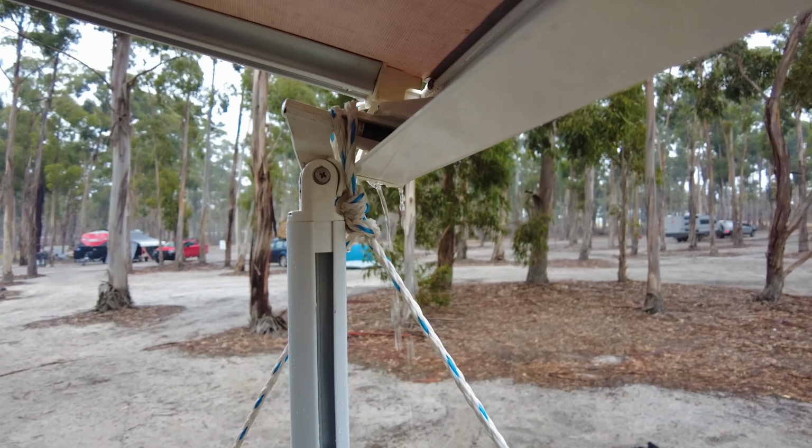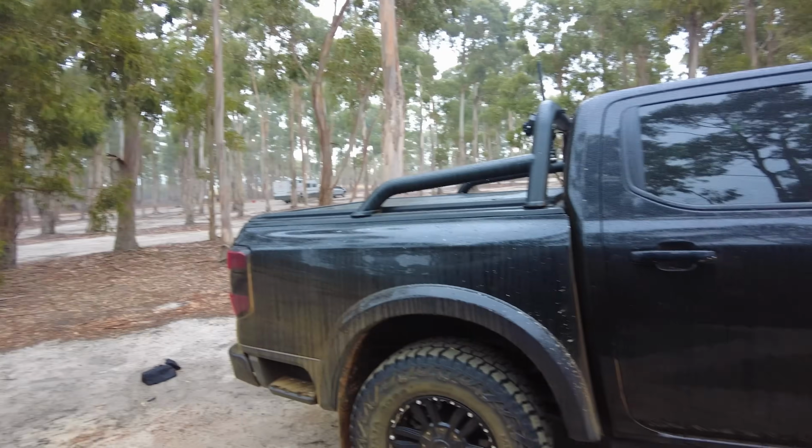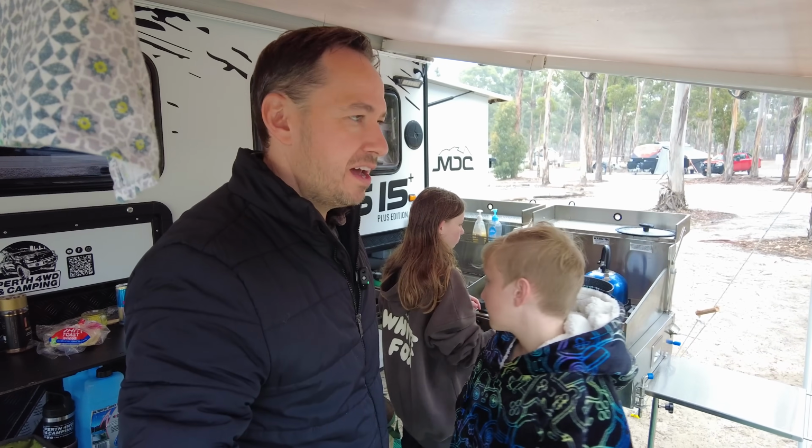After yesterday's beautiful weather, we wake up to rain. It always seems to be the way on our trips. Just had a nice cooked breakfast and we're just wondering what we're going to do for the day. Originally we were thinking we might do Cape Arid, which is about an hour and a half north of us at the moment, but apparently is absolutely stunning. But the weather being miserable today, we might just have a quiet day.